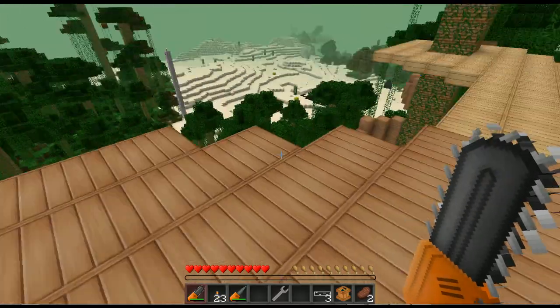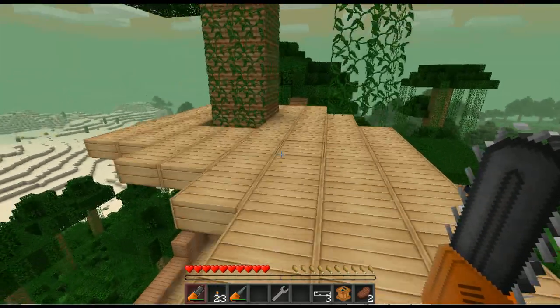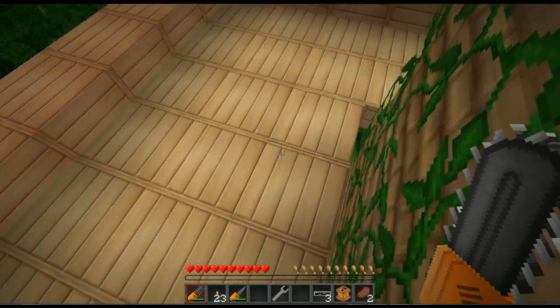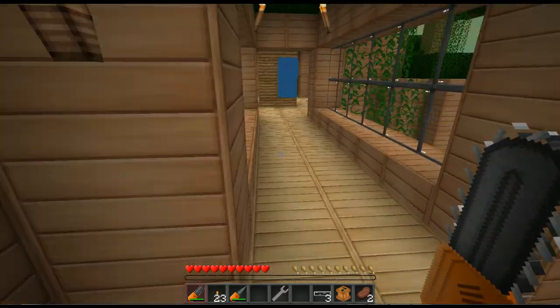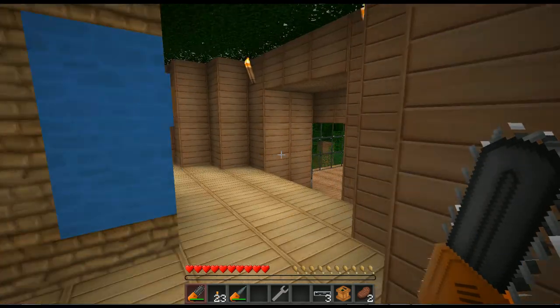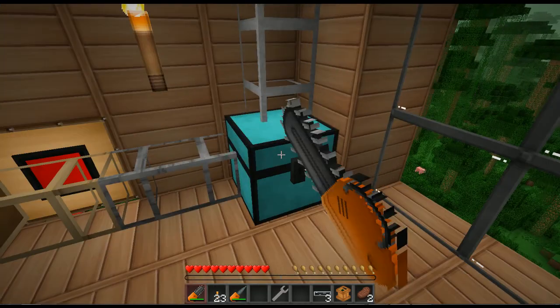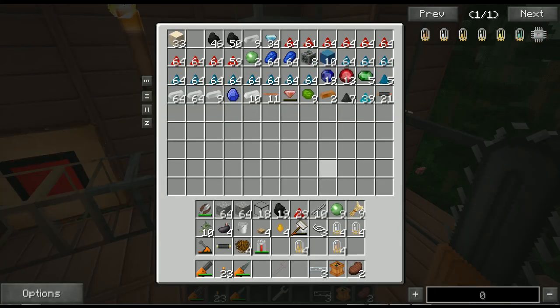Let's go grab some diamonds. I think I can spare a few. Alright, so now with the fabricator, I'm going to have to find another engine source. I think stone should be fine. Let's see, diamonds 5, please.